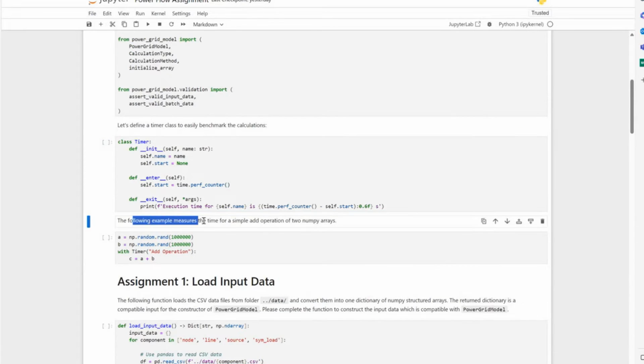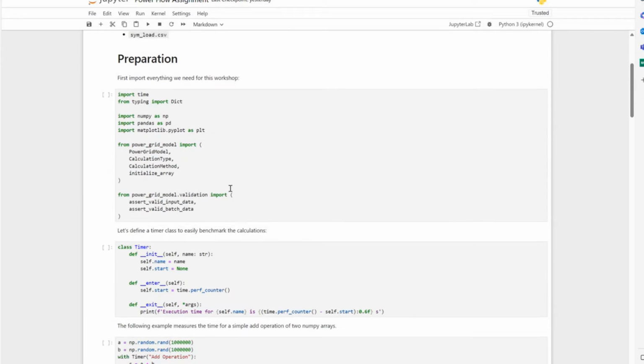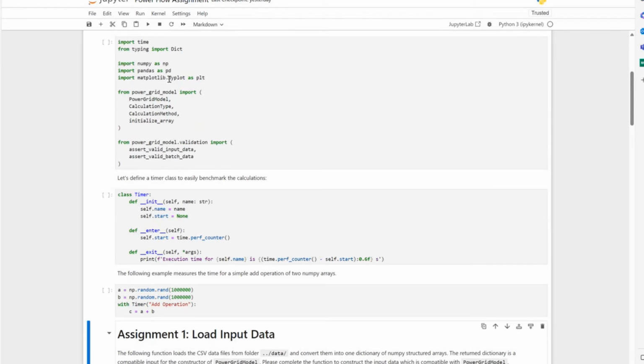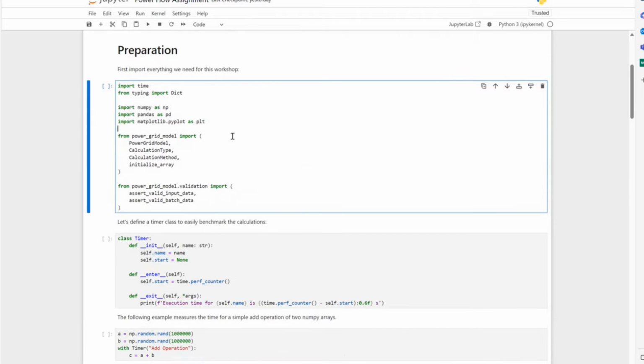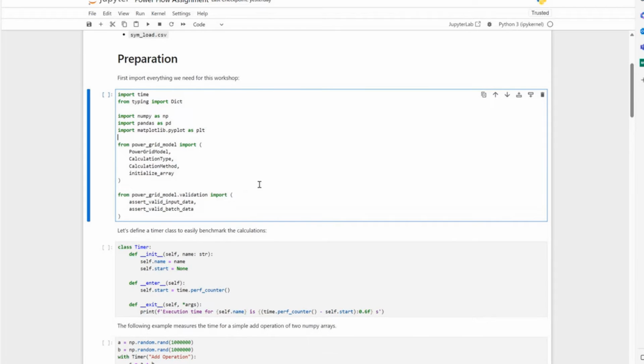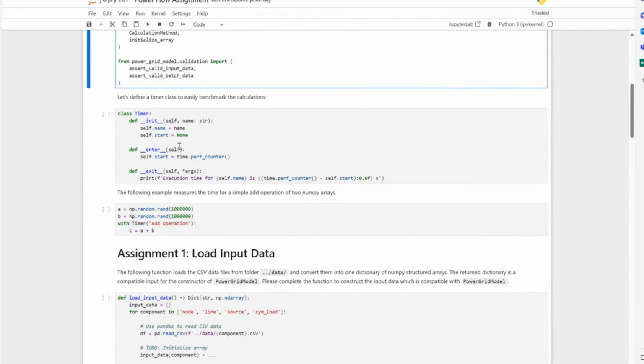Here's an example of how to use the timer. One tip is that you really need to run the script from the first cell, otherwise the system will not import all the functions that you need.